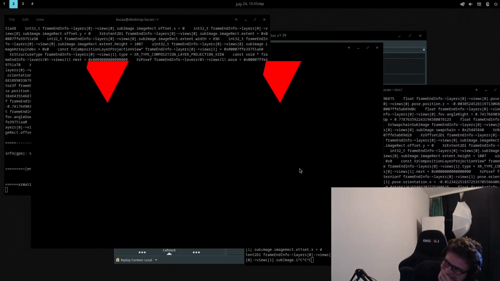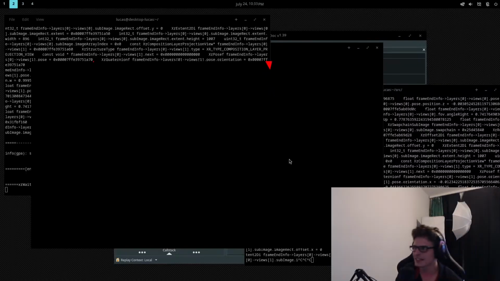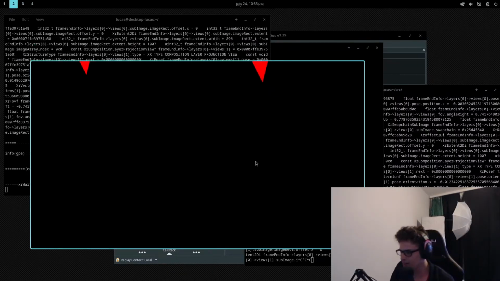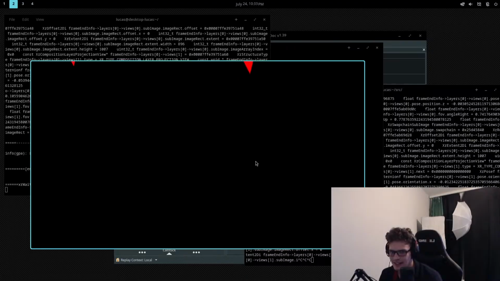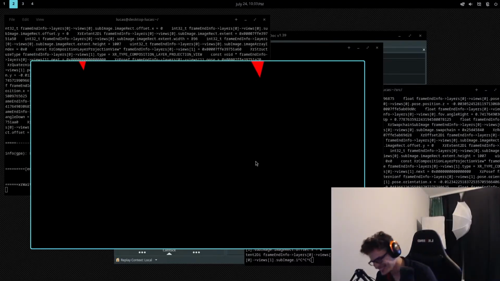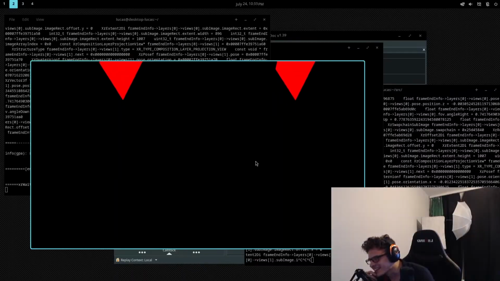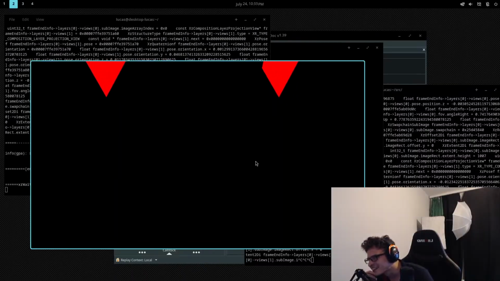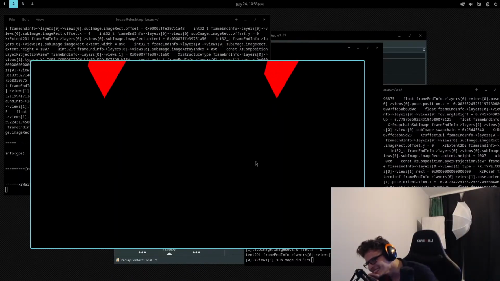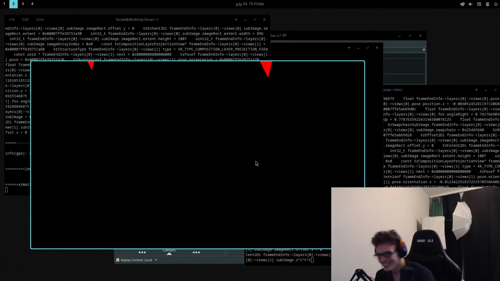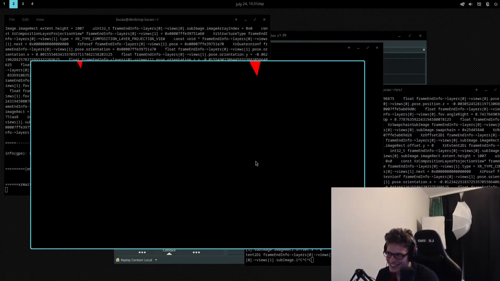I don't know how I can move it. Fix the code. But that doesn't look like a triangle. That looks more like a square. Does look pretty triangle-ish. No, look at the top.